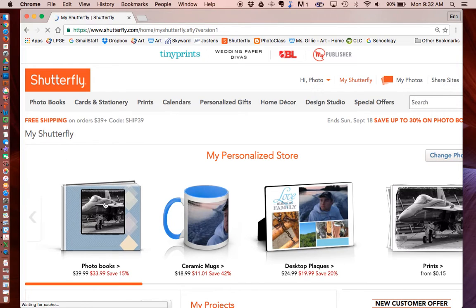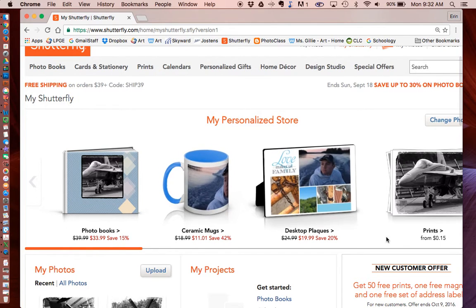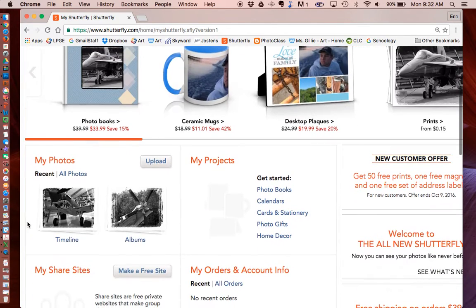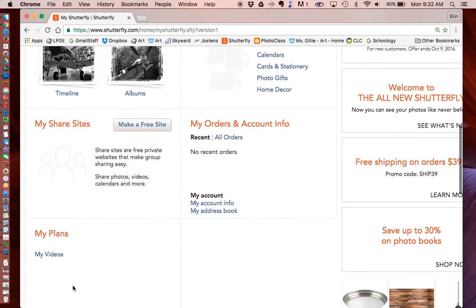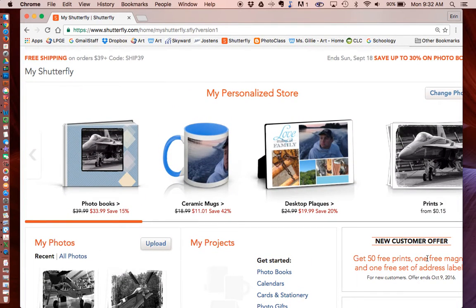And once it pops up, the first page here usually shows some different sales that are going on right now, so you can take a look at those. It's got some of the last things that were handed in, different things going down the side here. All of these are the promotions going on right now.